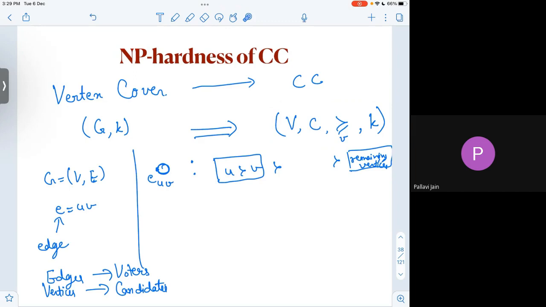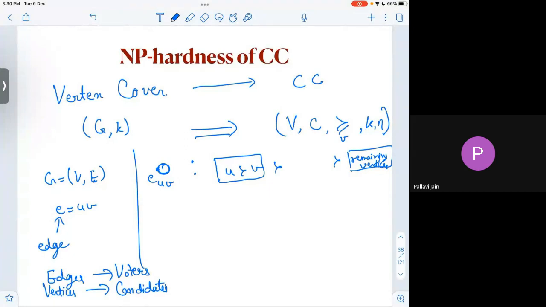Why? Okay, that's a good question. We should write the decision version here, okay? So k comma eta, let's say. This is my CC score. So now you are looking for a k-sized committee with CC score at least eta. Okay, that is the thing. Good point.